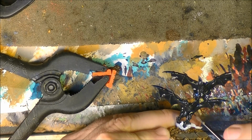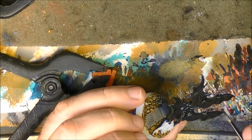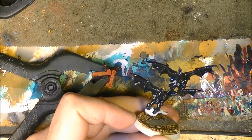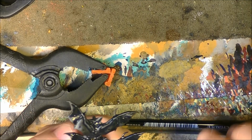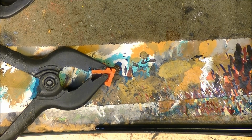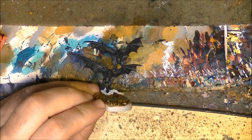Okay, so here we are. I will wait for this to dry before doing any further step. Okay, this time I will leave it in vertical position. I'm just checking I'm not missing any point. But you can see as well this second layer is much faster. So I wait for this to dry and I'm back. So this is how it looks when we have done the 2 layers of Templar, and you can see that it's quite a solid black now.